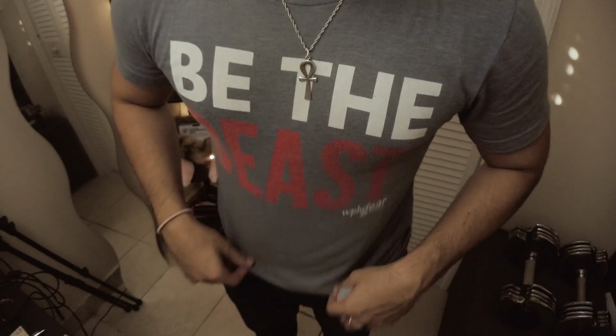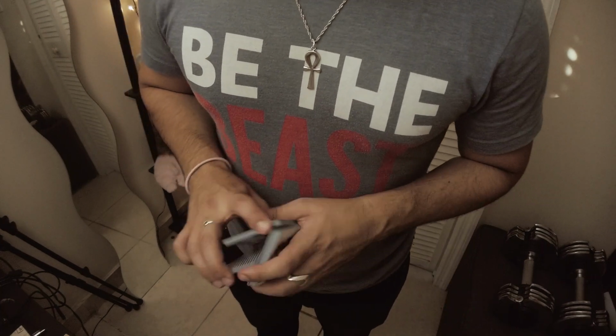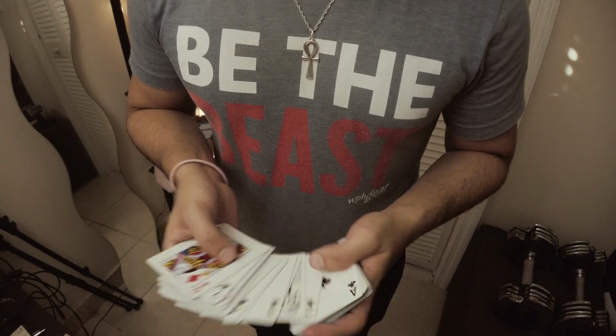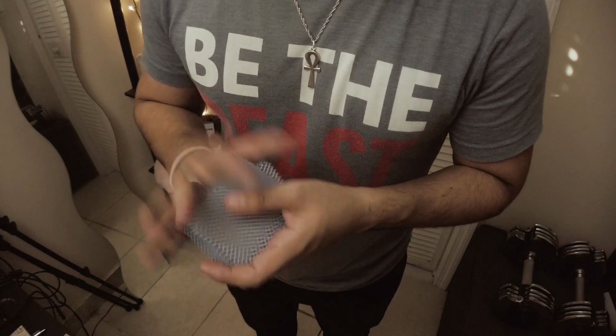You try to suck in your stomach to try not to show the burger that you ingested, the 1,500 calories that you just tried. And the spectator mixes the deck. They can shuffle the deck as much as they want. Honestly, it's one of these tricks. It's a borrowed shuffled deck trick.